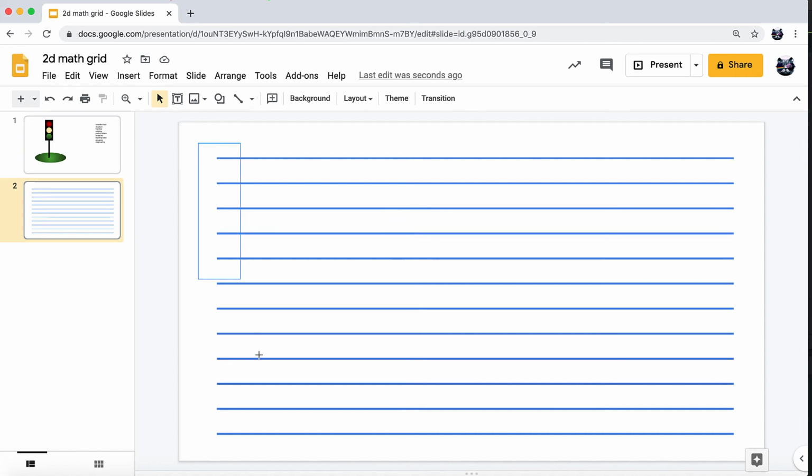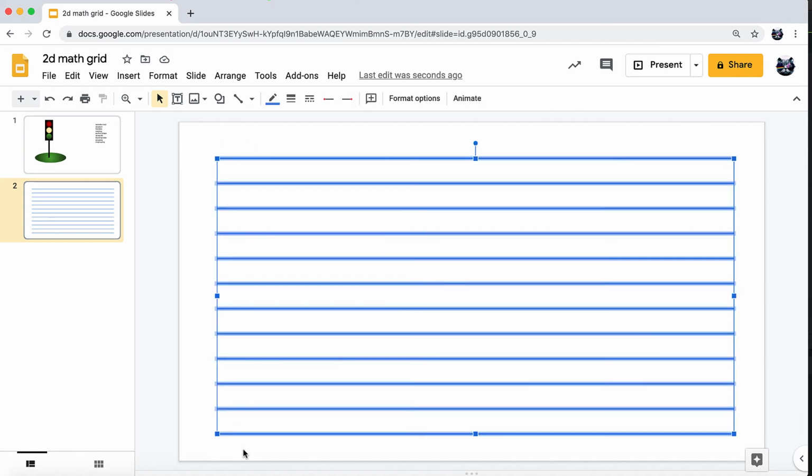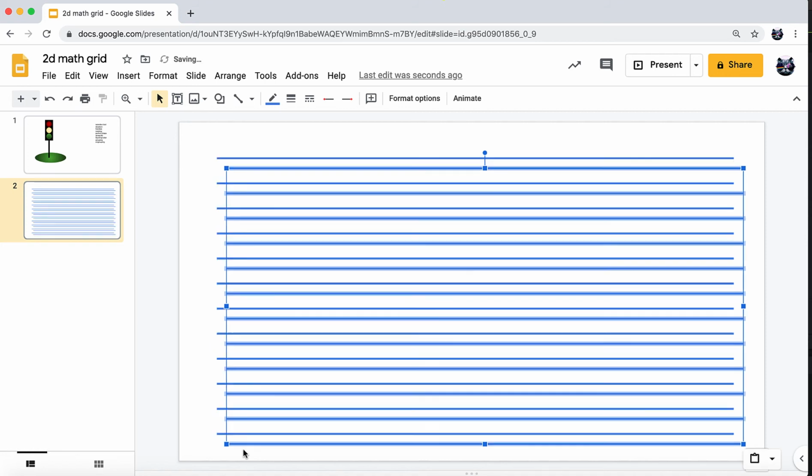I'm going to make a copy of all these lines and then turn them. Okay? So I highlight all these lines and I do copy paste. Don't touch anything. Make sure they all remain selected. This is the free rotate button. If you hold down the shift key and click on this rotate button, you can move it to 90 degrees.